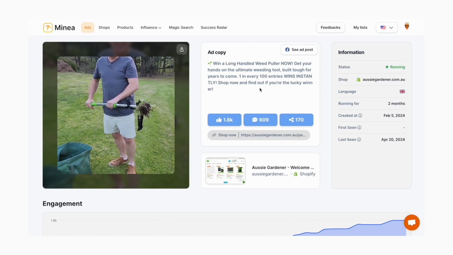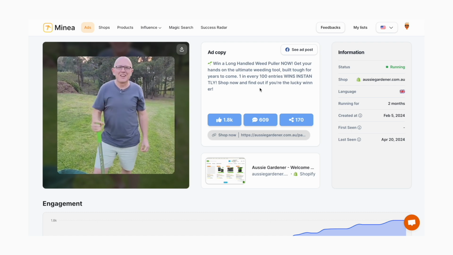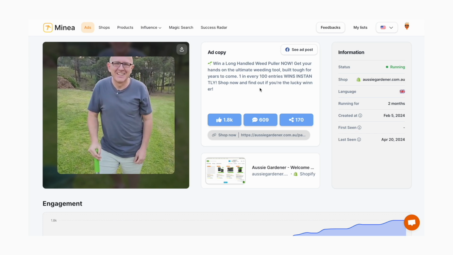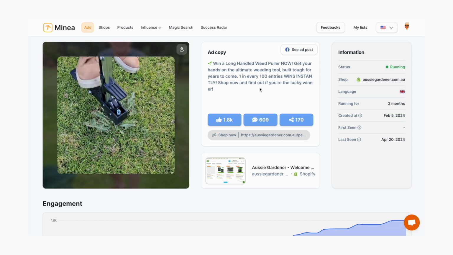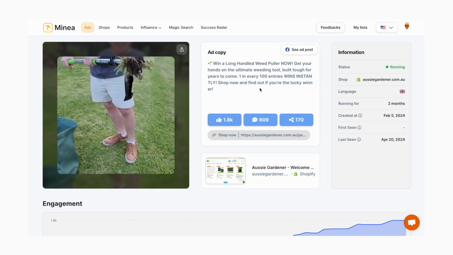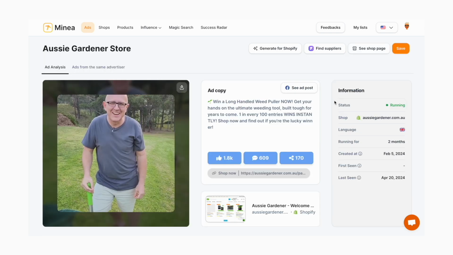What I thought was good about this is that it definitely solves a problem. The main target demographic, or people that are generally interested in gardening, are slightly older. And with older people, they have issues with pain in their joints. And so having products that make it easier for them to garden and still be out in the garden, which a lot of people love to do, it's a huge positive. And it's a very compelling reason for someone to buy. It definitely ticks that box.